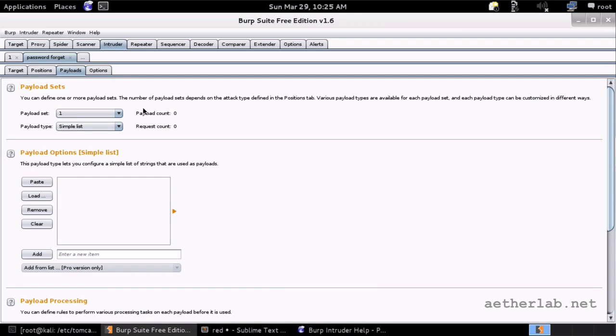Now we have to tell what kind of values we want to test as a color parameter. As before, I always told you what's the difference between the Burp Suite free edition and the Pro edition, and there's a difference here as well. There's this payload type called simple list.